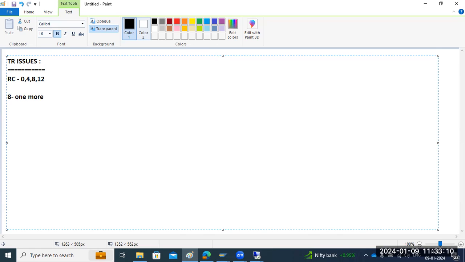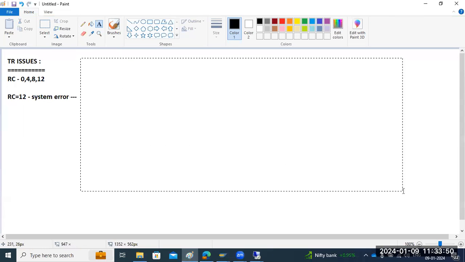One or more objects have errors, meaning some syntax error, some uncaught exceptions, or some object is missing. The transport owner will take care of that error. But when it comes to RC12, it's a system error. So we need to look at that error. For RC12, we need to check the error messages here. So what are the things we have to check when RC12 comes? RC12 means system error. It's purely a system-related issue.